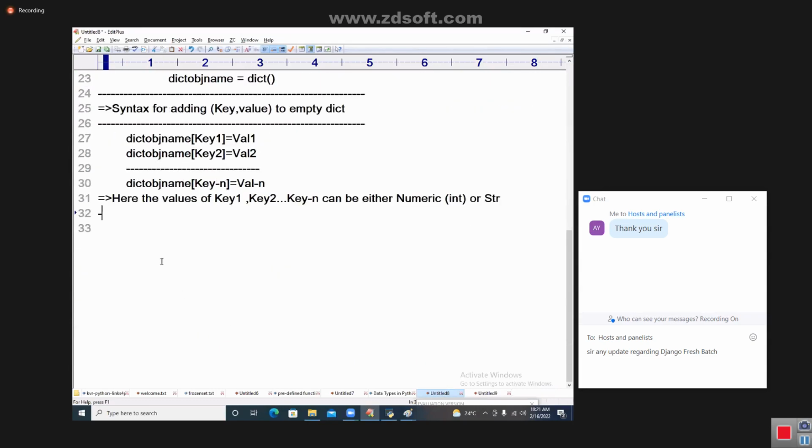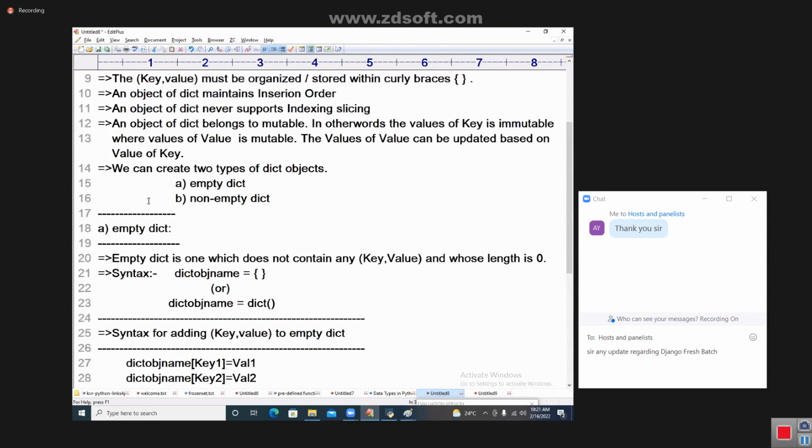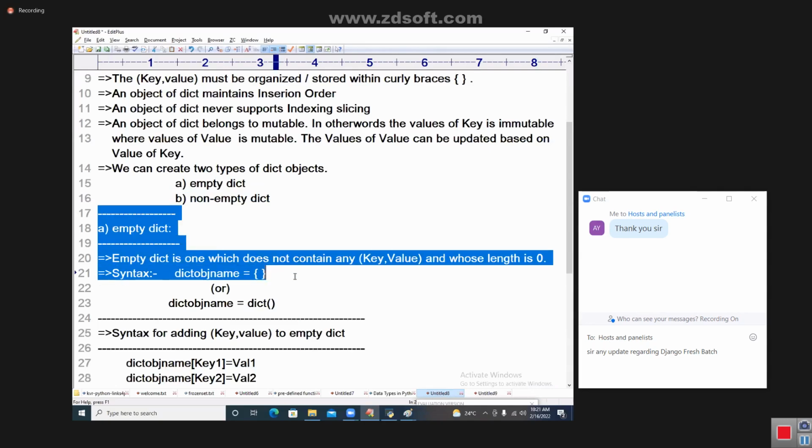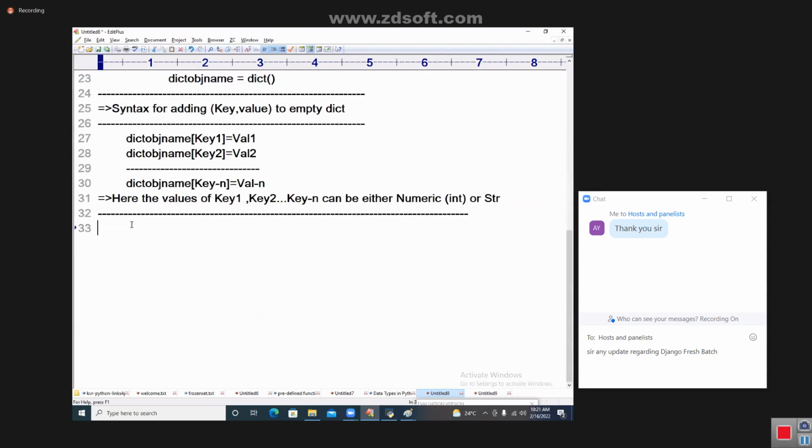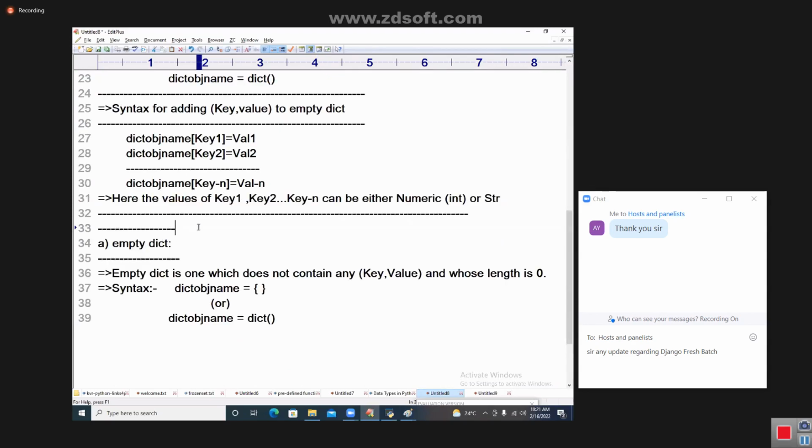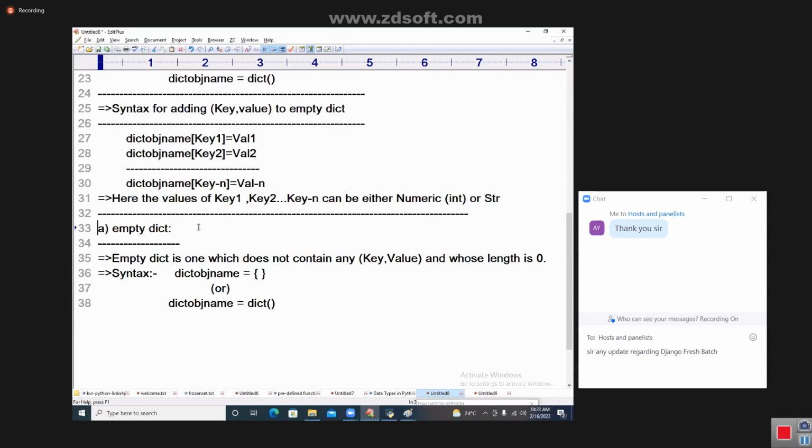Next, I am going to take the non-empty dictionary. What is a non-empty dictionary?